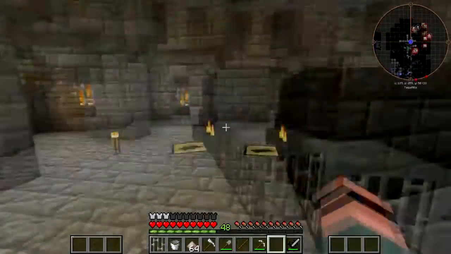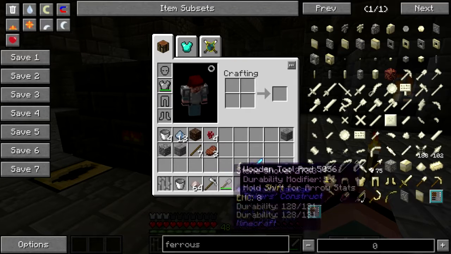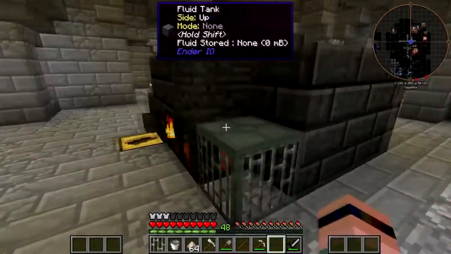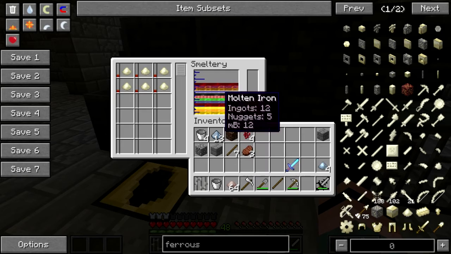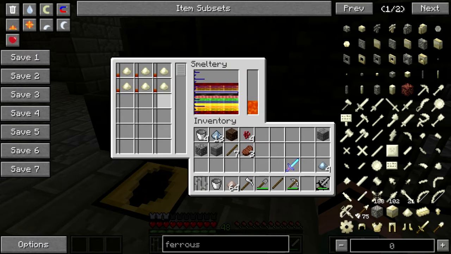All right. Now, but some good news. I remembered that pulverized ferrous can be a byproduct of putting iron ore in a sag mill. So I did get a wee bit of ferrous. Is it going to be enough to do any of the things that I needed to do? We don't know. That's 6 ingots worth. Good news is I've got a butt ton of iron.